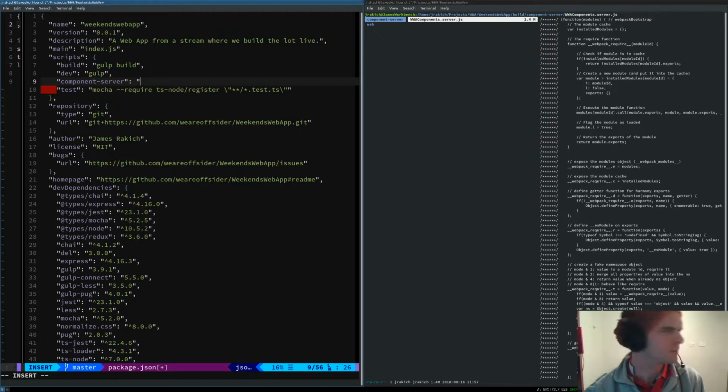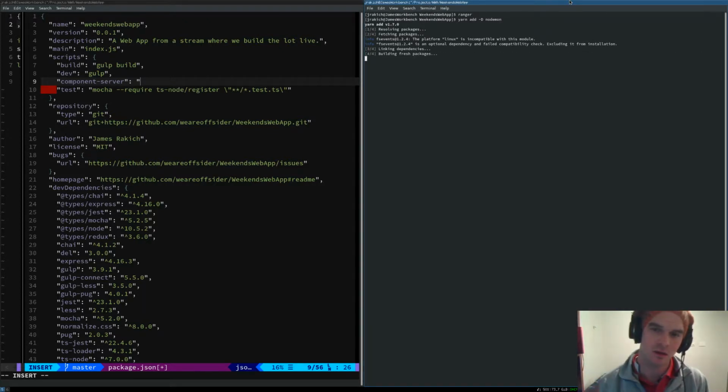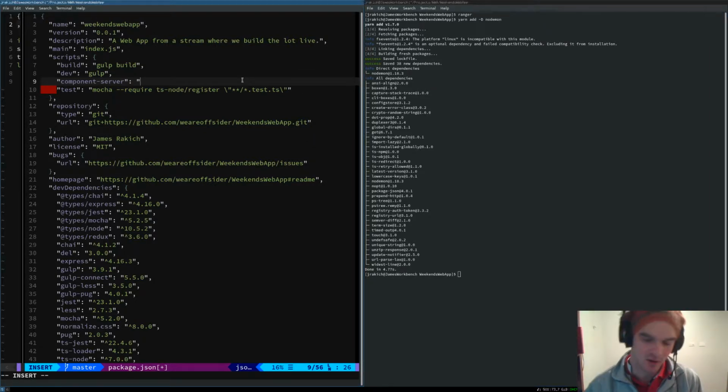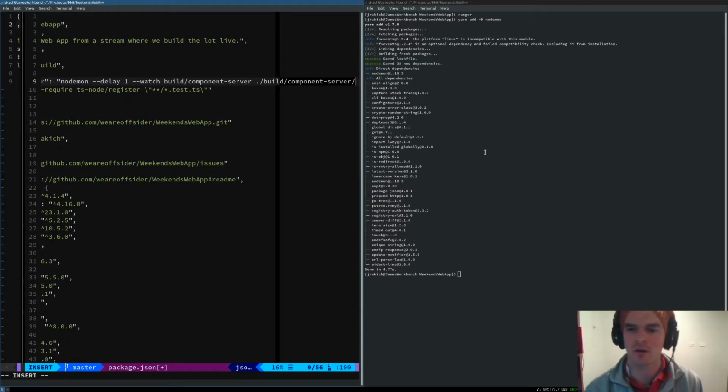And in fact I've got to add another little tool to make this work called NodeMon. NodeMon all it does is it runs Node, except it's listening to certain files, and if those files change, then it will automatically reload the process. So that's kind of nice when you're running a server, right? So let's do that. We have to throw that delay in there, otherwise sometimes NodeMon does weird things. And we're going to make it watch build/component server. And then we're going to make it run build/component server/ what is the file's name?